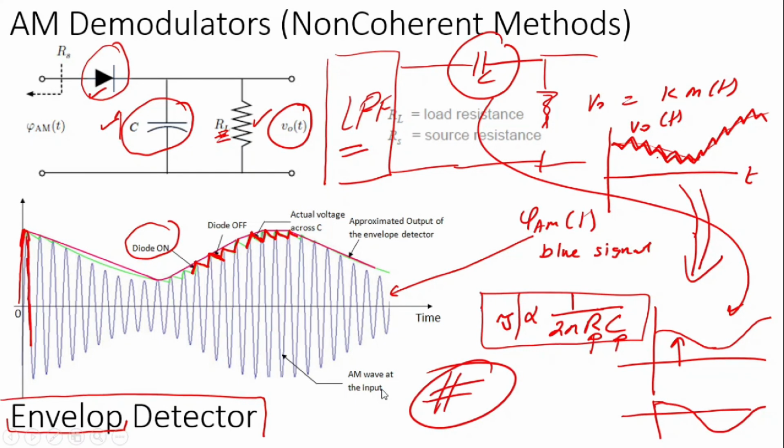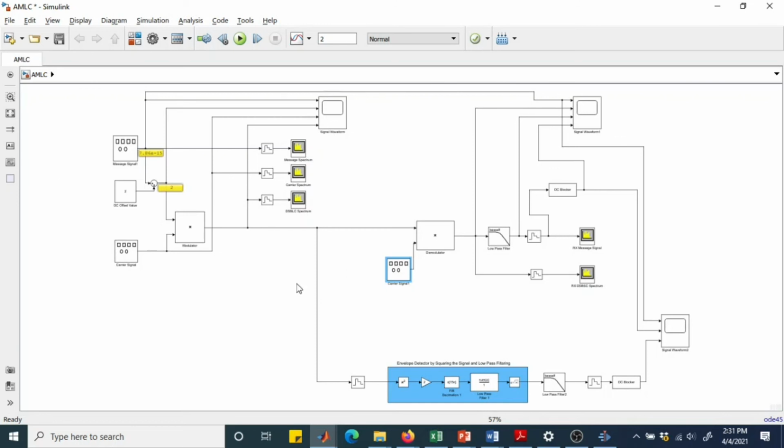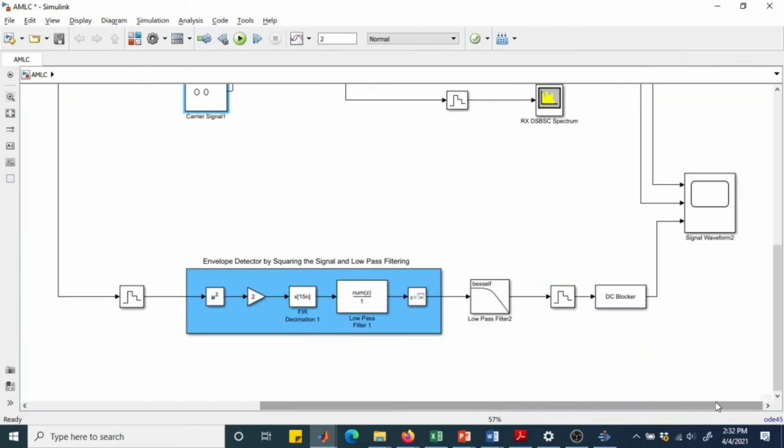Next, in simulation we would be using the envelope detector, however at the system level by means of the signal squaring method, as compared to a circuit level design which includes diode and capacitors. The envelope detection of AM modulation is performed over here, and again this is a system level that requires signal squaring and low pass filtering. So this type of envelope detection is described in this video link. Now let us just focus on the envelope detection for the time being.